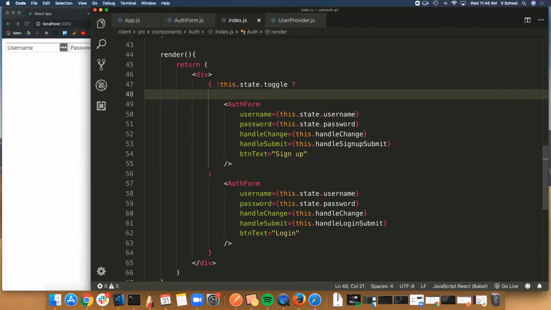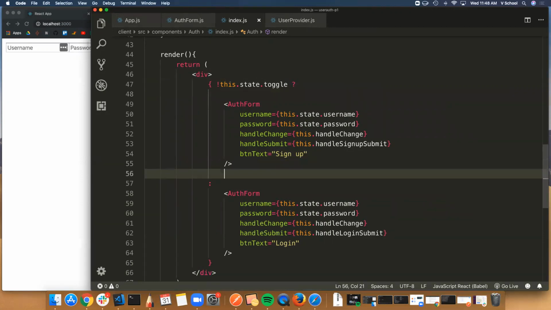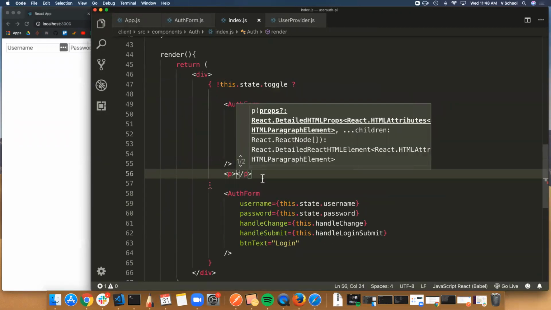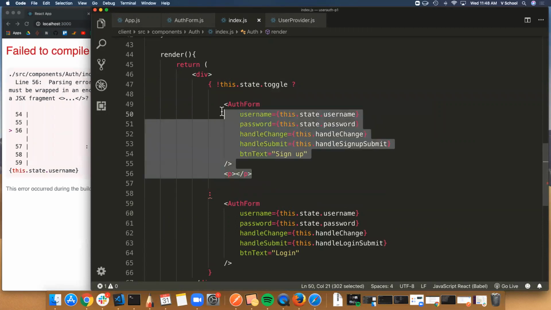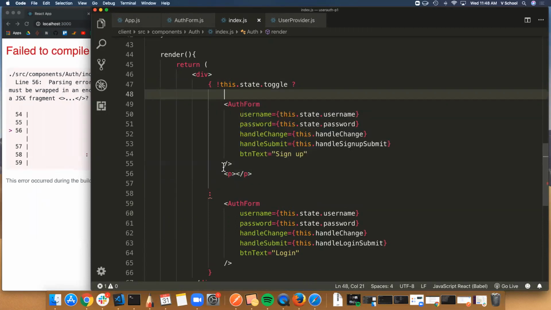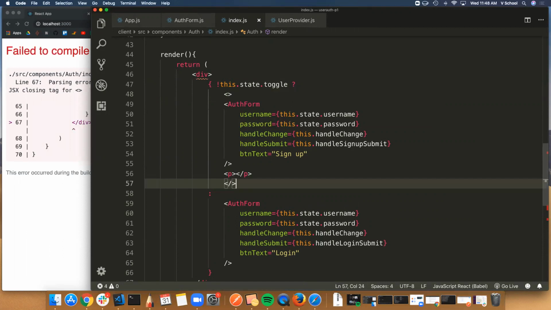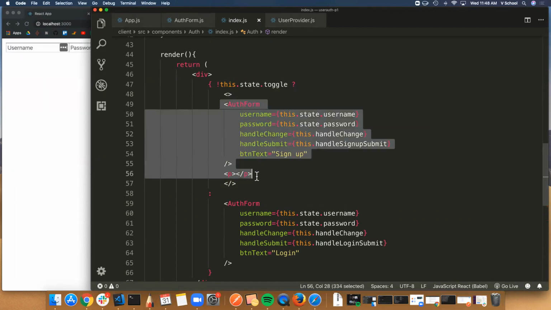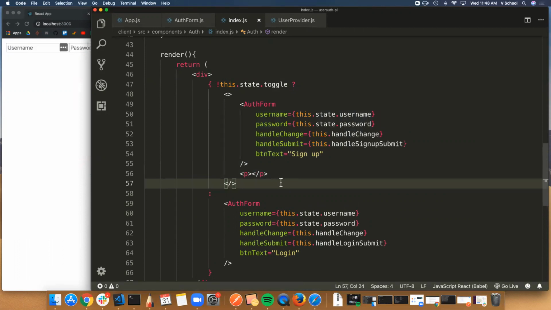And I don't want to have extra divs nested in here. I'm about to add a P tag below this user form, but this is going to break because now I'm trying to return two adjacent JSX elements. So what could I wrap around this that's not a div, but would still keep that rule safe? A fragment. Fragment. Oh, it's so cool. Yeah, I just decided to shout it out as well.